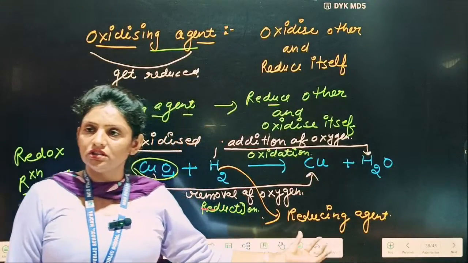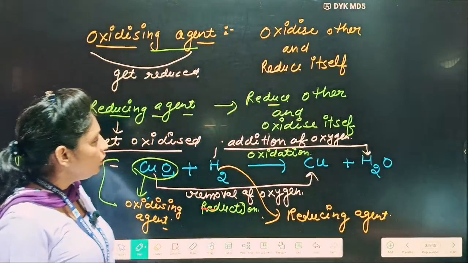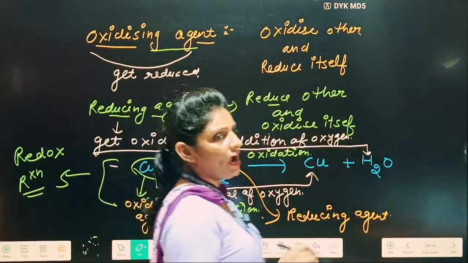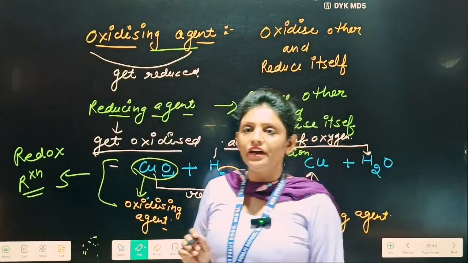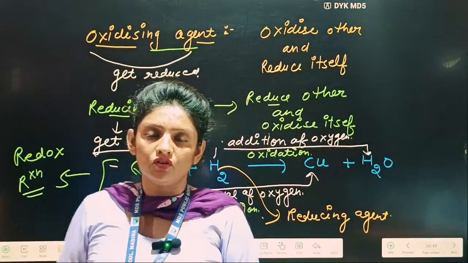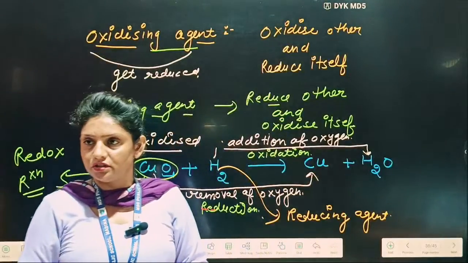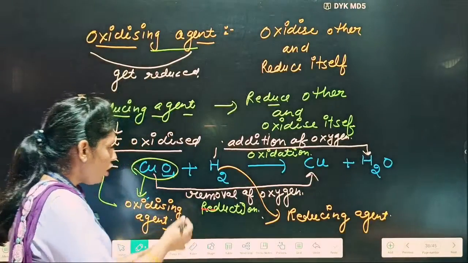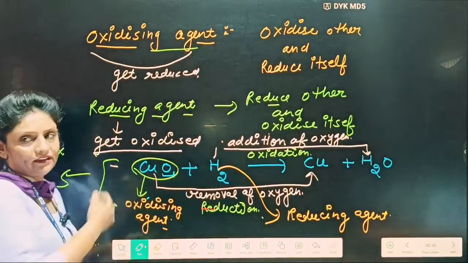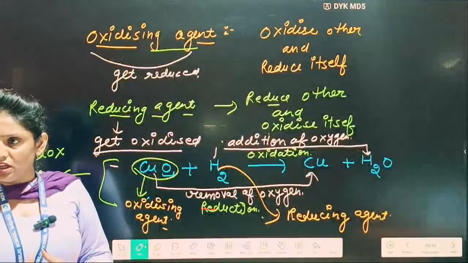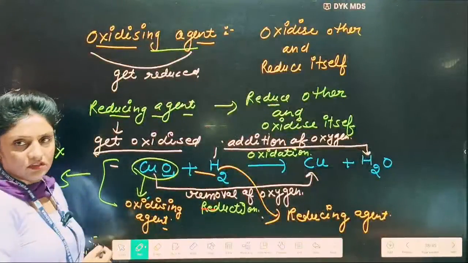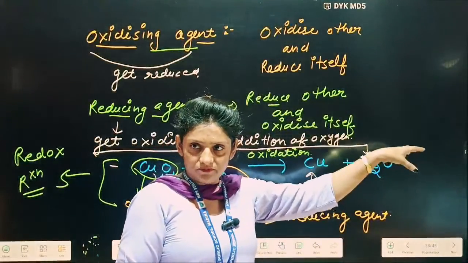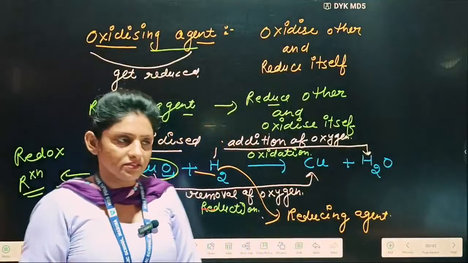It is clear to you or not? Yes. Okay. One more thing, students. Always oxidizing agent and reducing agent you will find from the reactant side only. You will find oxidation and reduction products in the product side. But oxidation and reduction is taking place only of the reactants. Clear or not? They are getting reduced or oxidized, but we are getting these after oxidation and reduction. Any doubt in this? Yes.